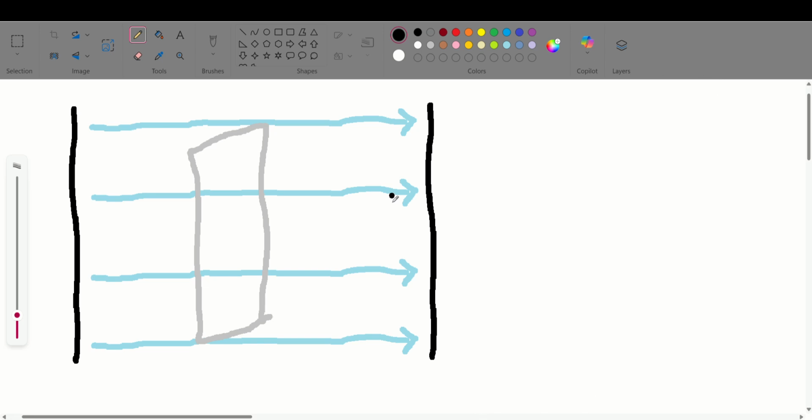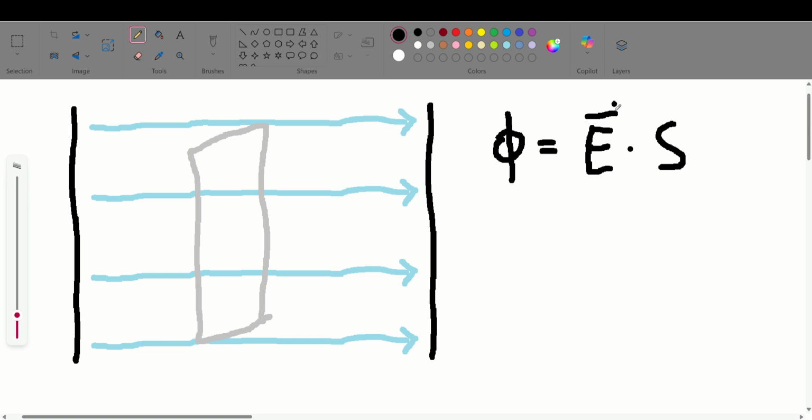Let us consider a setup with a uniform electric field and a plane surface perpendicular to the electric field lines. Now, flux is essentially the number of electric field lines that pass through the surface. Technically, the number of field lines is infinite, but we do consider flux to be a non-infinite quantity. So we would define the flux as the product of the electric field and the surface area.